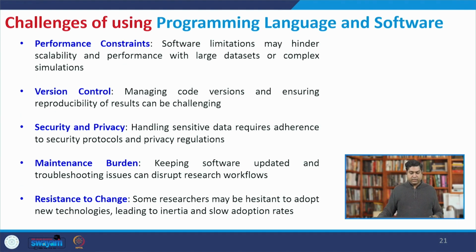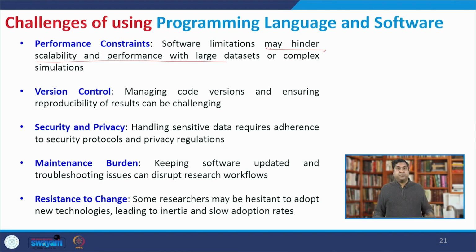Performance constraint: software limitations may hinder scalability and performance with large data sets and complex simulations. It depends on what type of software you are using, and when I say you can use open source software or the student or academic version of the software, they might have certain limitations. So that is a challenge.